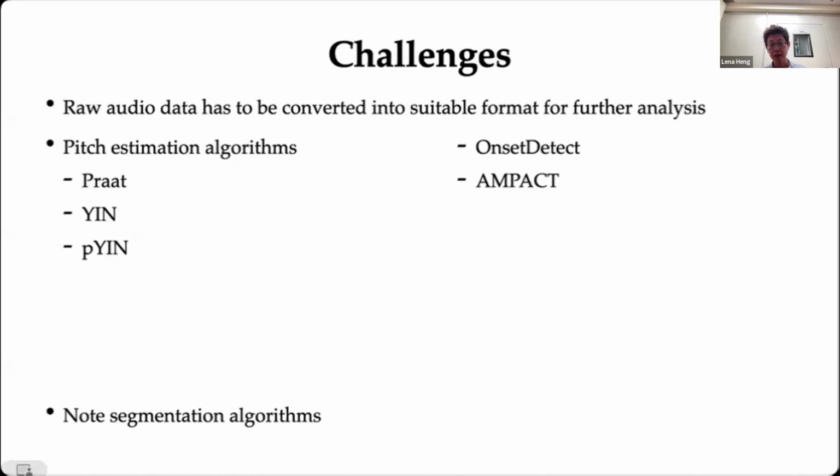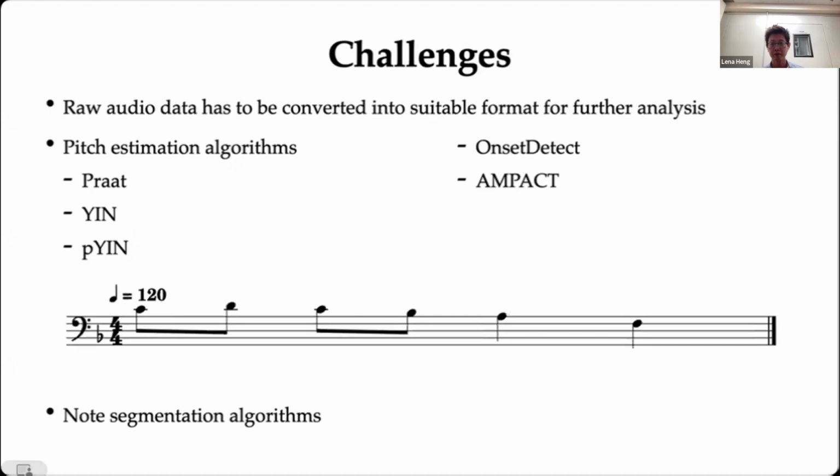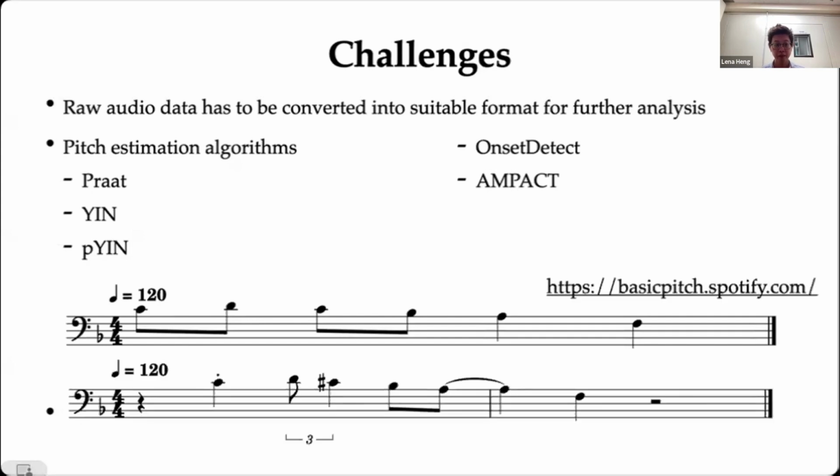Now, here is an example of how automatic note segmentation and pitch detection works. This is the audio file and what the notes should be. Da da da da da da. So you can hear, I hope you can hear this clearly, that the pitches are well produced, but this is what is obtained. So you can see that even with this clearly sung excerpt, the notes are not properly detected. There are wrong pitches and there is an inaccurate rhythm. The performance is even worse if the singing is less well produced.